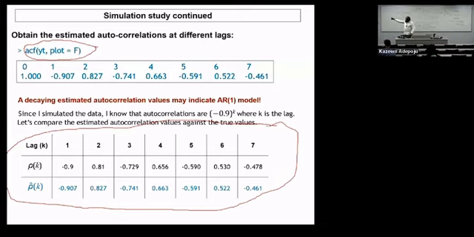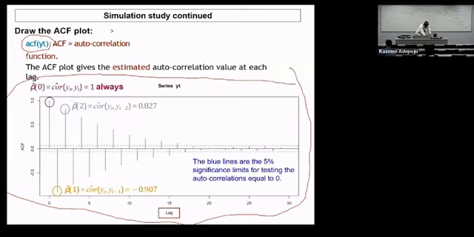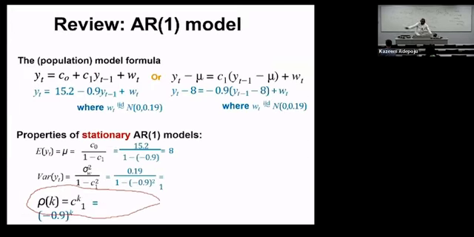There are two what? Autocorrelation at lag K. The first one is the population one. The second one is the estimated. The population one, do you know how we get the population one out? We use the formula. What was the formula? If you want to get the population one, you're actually going to use this one, C1 raised to power K, right? You're just going to be plugging in when K equal to 0, when K equal to 1, and so on like that. That's a population one, right?